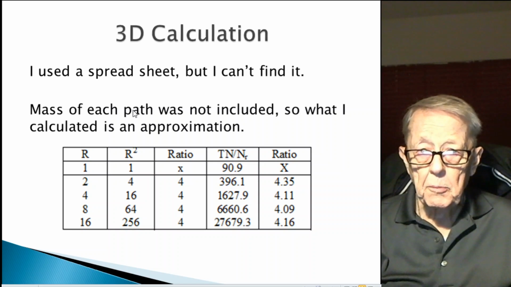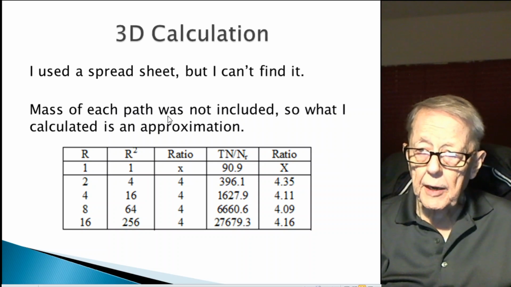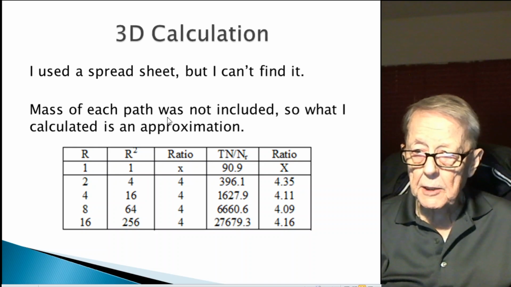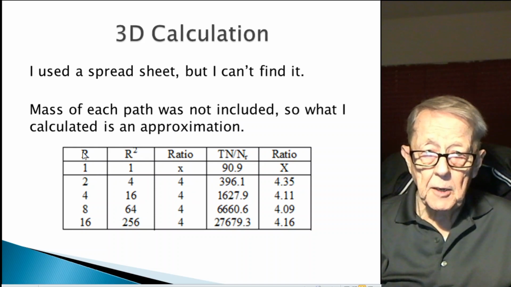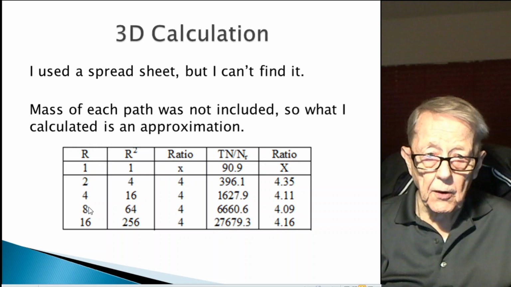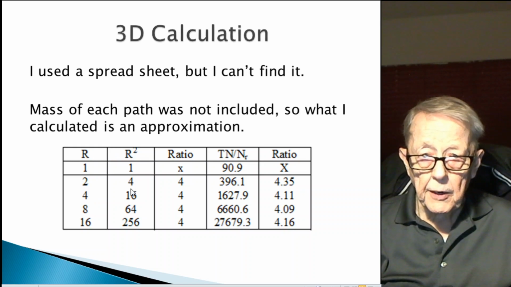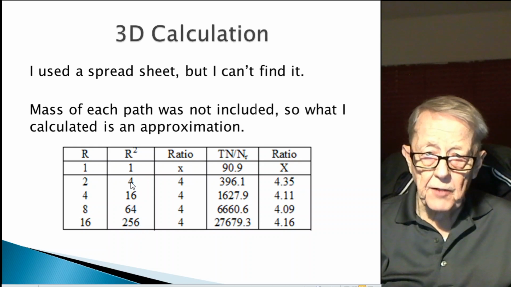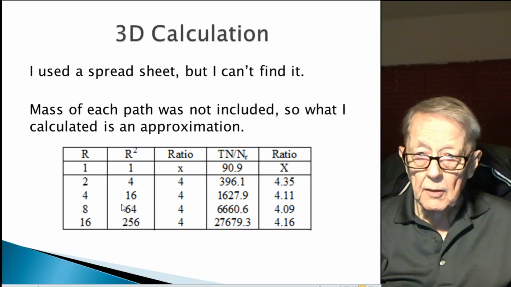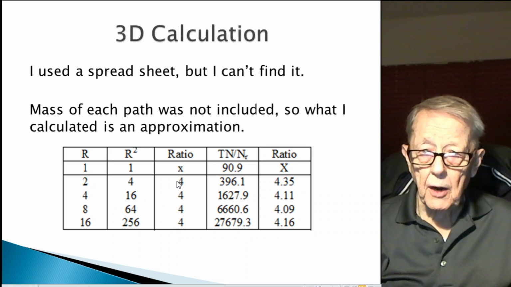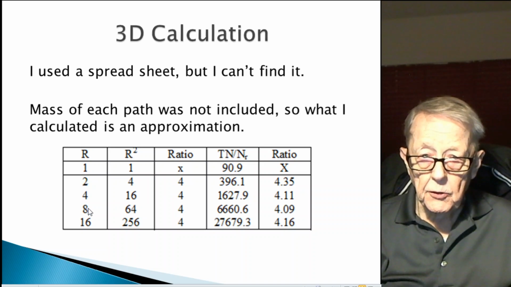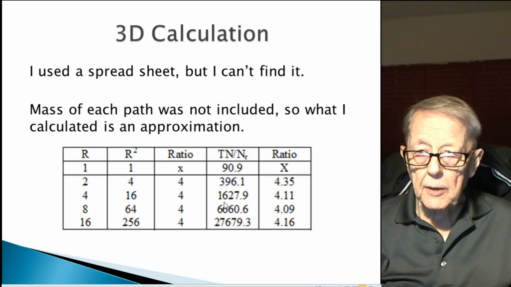And I did not include the mass, and I claimed that if I had done it properly using the C++ program, which would take me time, at the time I decided not to do it that way. But here's the distance r: 1, 2, 4, 8, I even went to 16. R squared is just r squared up to 256. The ratio is taking this value divided by that, which is 4. This value divided by that is 4, and so on. And geometrically, in a precise sense, you get this 1 over r squared. When you double, you get a ratio of 4.